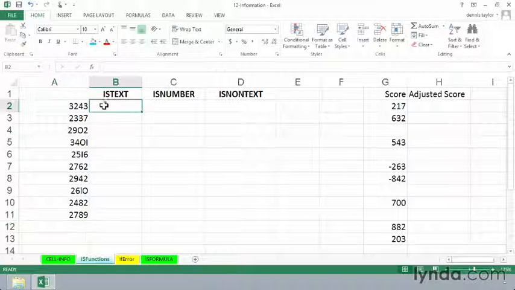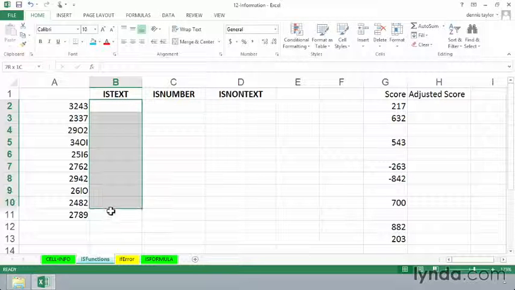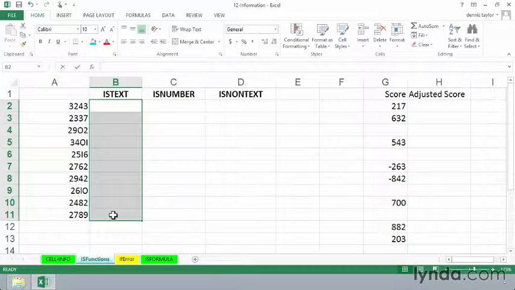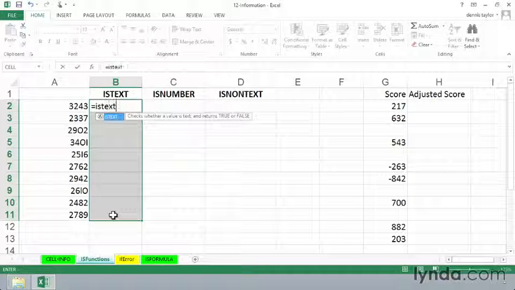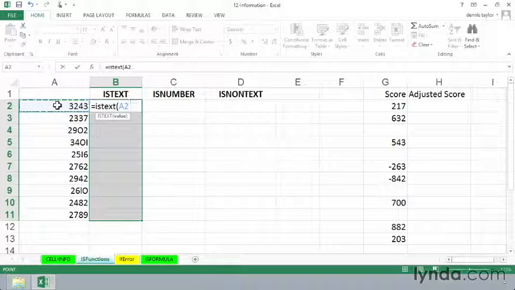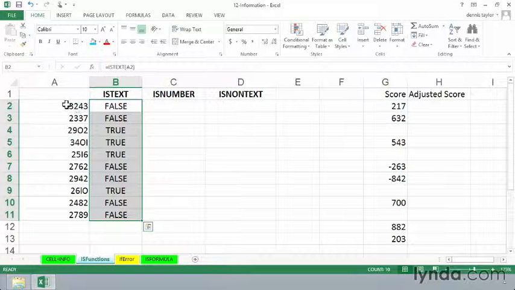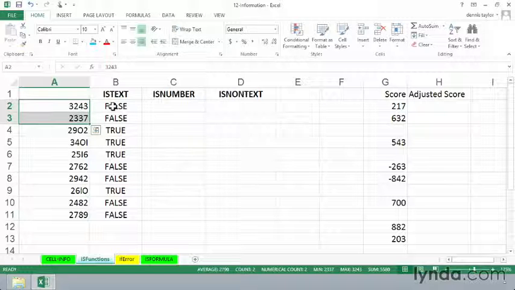Now, we can check these numbers to see if they truly are numbers by possibly using ISTEXT, ISNUMBER, or ISNONTEXT. These are very similar in nature, and they almost explain themselves. Let's highlight all these cells together and type equal ISTEXT. We're asking the question, in effect, are these text? By definition in Excel, if an entry has at least one non-numeric character, it's text. And the answers we're going to see will be TRUE or FALSE. I'll press Control-Enter. We can readily see that these are not text, they're pure numbers, because we get the answer FALSE.